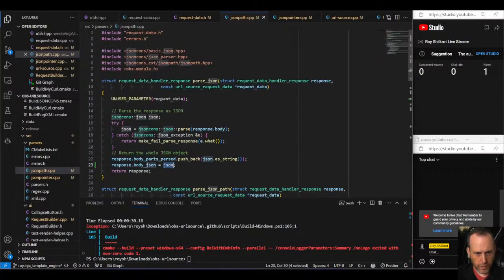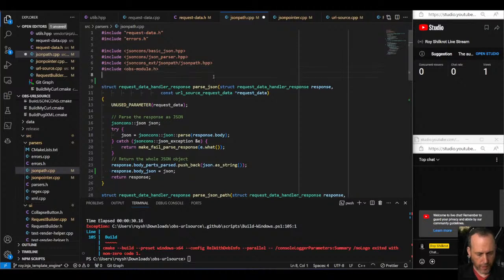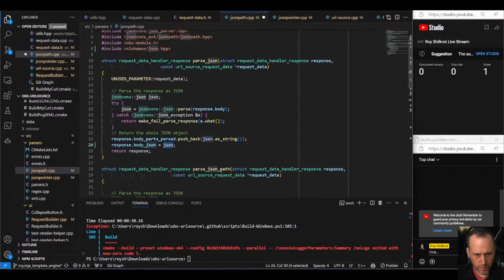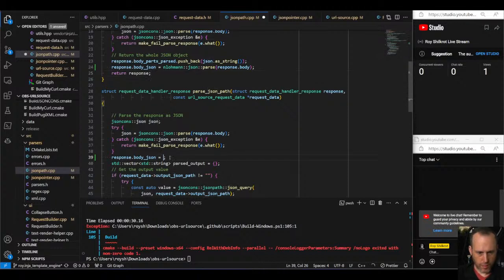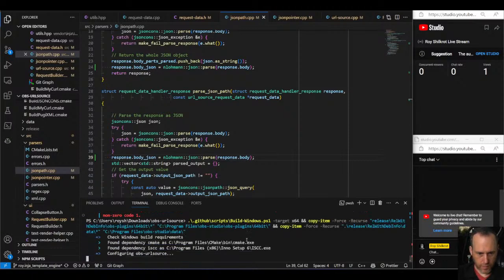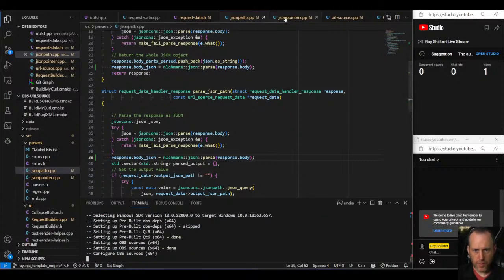That would be dangerous maybe, but instead of doing that, parse the body, I could just JSON parse the body and do it like that in these two.